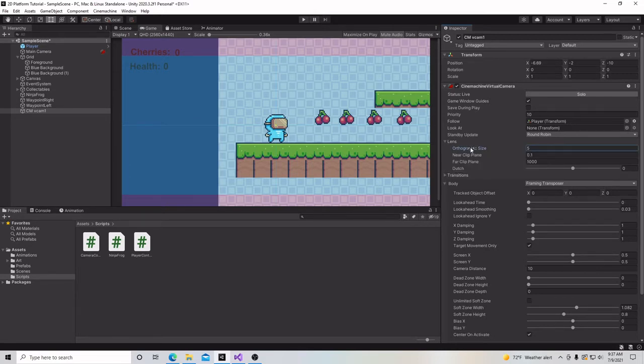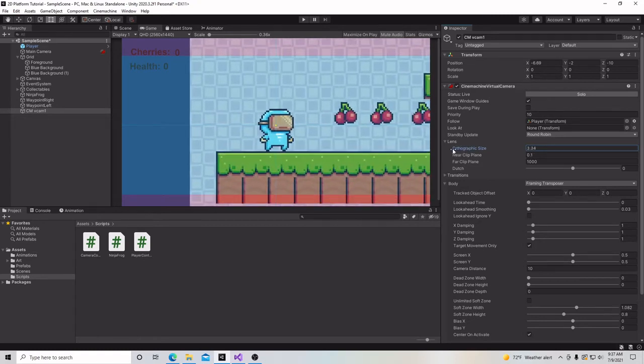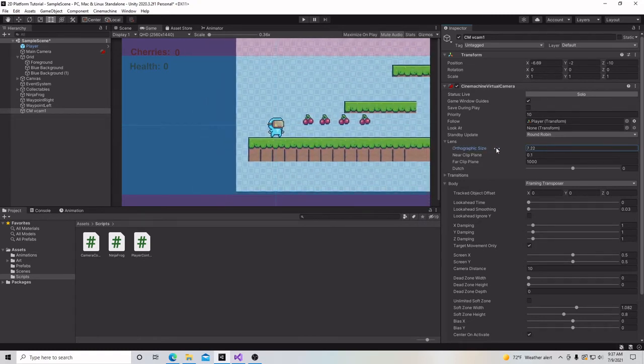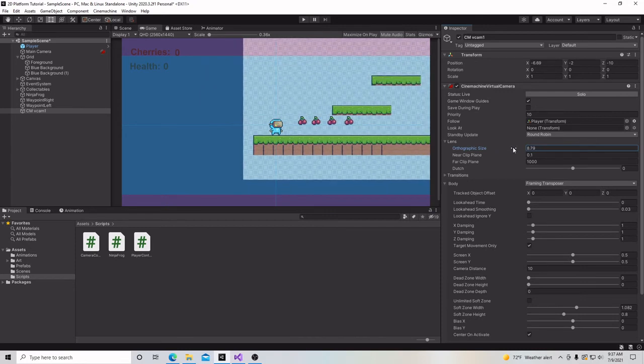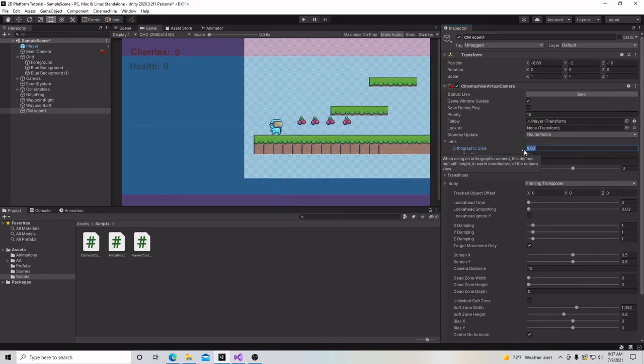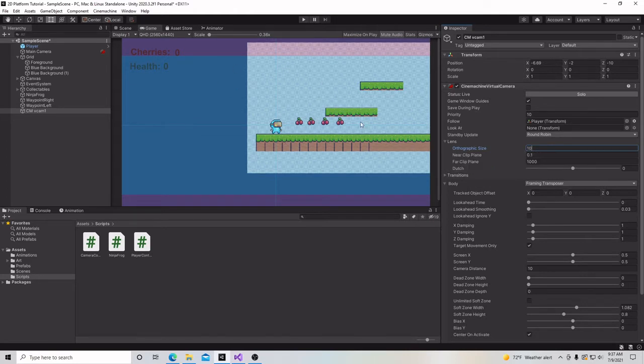If I left click and move it to the left, it will zoom in. And if I scroll or move my mouse to the right, it will zoom out. And actually, I'm going to go ahead and change this to 10 just so we have a little bit of a wider frame here. We've been kind of zoomed in pretty far for a 2D platformer. It isn't usually very good to the player to be zoomed in so closely. So this is going to zoom my lens in and out.